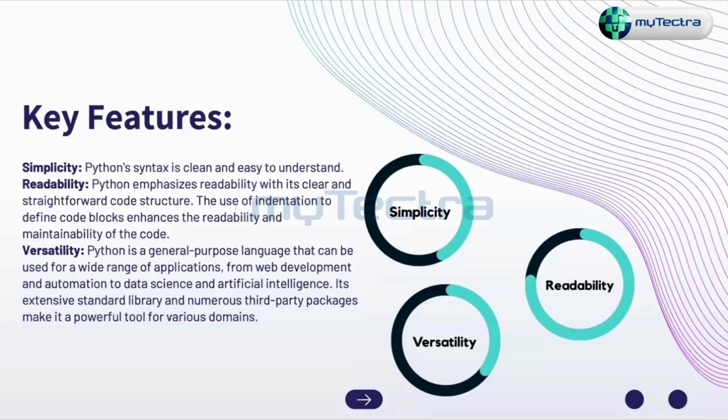Now, the readability part. Python emphasizes readability with clear and straightforward code structure. So we have a very good readability structure in Python, which we do not have if we compare with other languages. In other languages we intentionally have to create that kind of thing, but here it's mandatory. Even if you want to change it, it will give you an error. So you have to follow that, and that's why it becomes a very readable code structure. Being simple, writing that is not a big deal, so that becomes very easy.